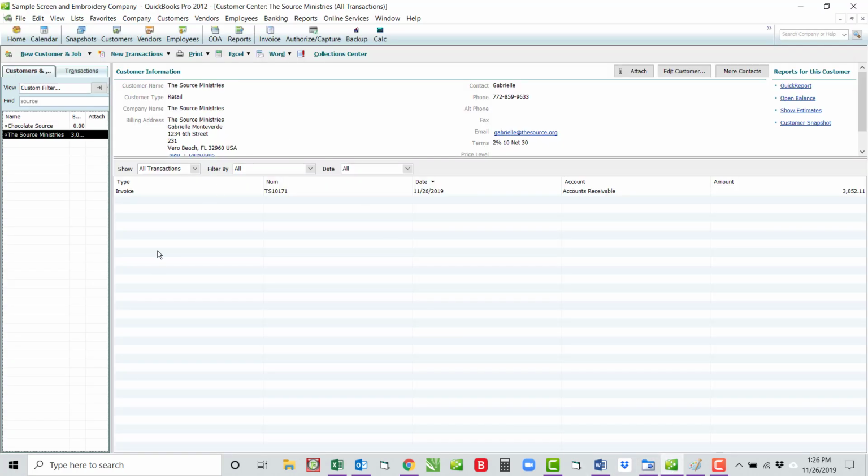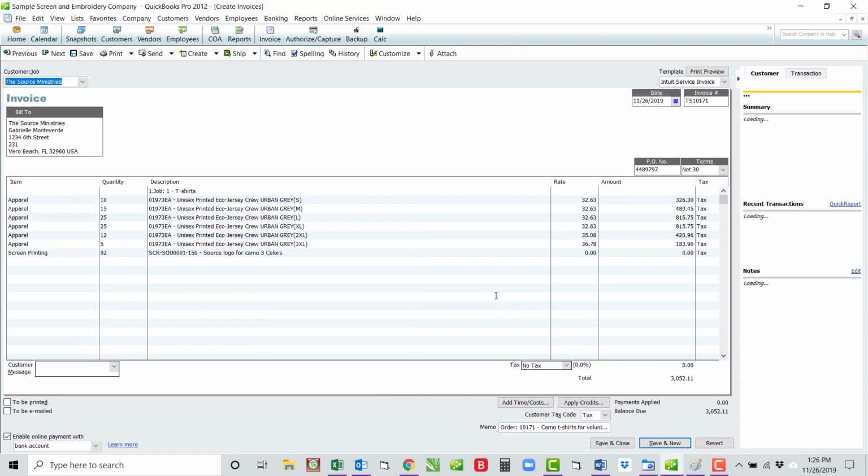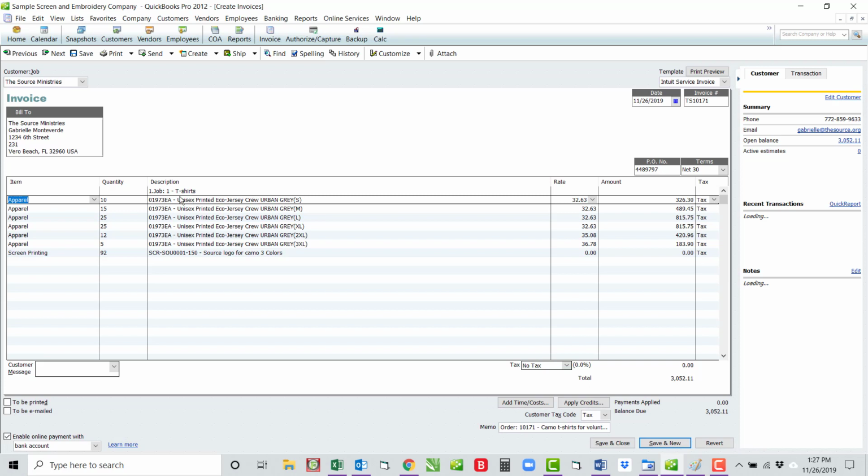Let's click over on the QuickBooks side of it, and you can see there's the invoice. So let's double click on it to open it. It looks exactly as it did in QuickBooks. And as you can see, the item is apparel. Now again, if you had all your individual styles listed in your item list, you're no longer going to do that. But look at this. You can see in the description line, you can see what the style number was, the color, and the size. So that's pretty cool. And you can see that we did the screen printing there, and everything is awesome.